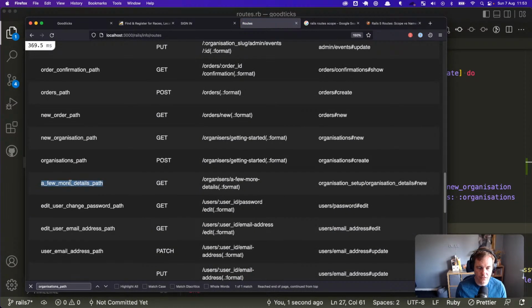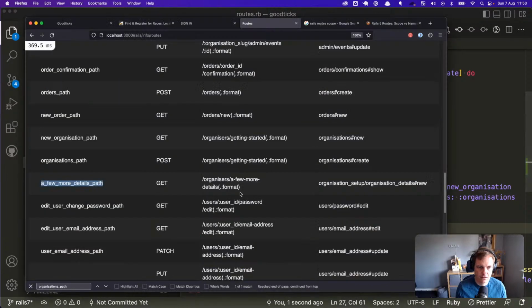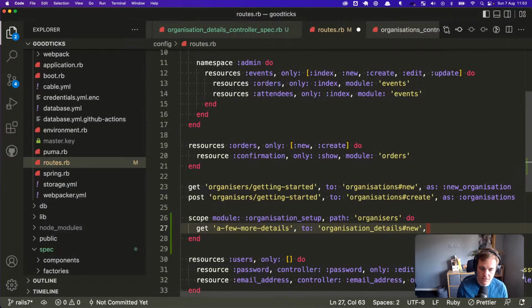That feels ropey with that not being there. Few more details path. Because we could just do here, I'm assuming we could add this to this, and we actually do add this in.